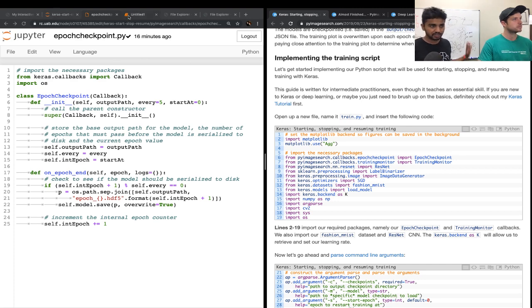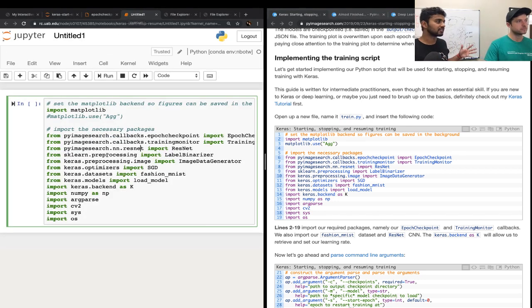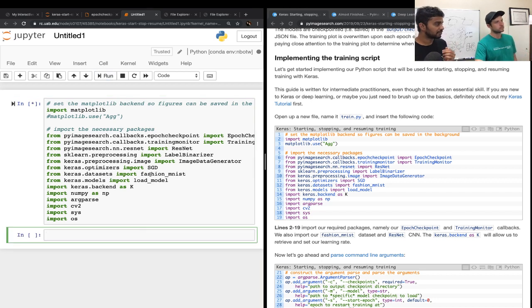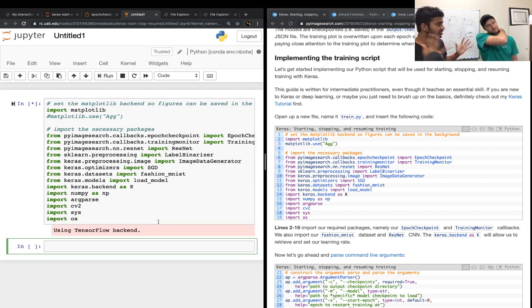I just wanted to make sure they know that PyImageSearch is not a different library that they're pulling. It's just a folder structure from which we are pulling things. So the PyImageSearch libraries are the ones specific for this project that are in that folder. Scikit-learn we've used before for doing some machine learning stuff. It looks like here we're using a pre-processing thing for this model.